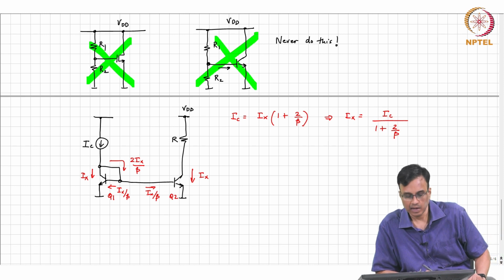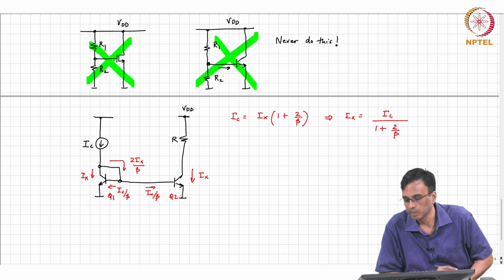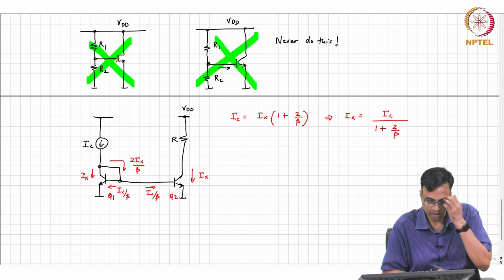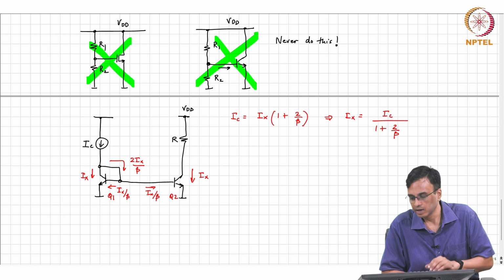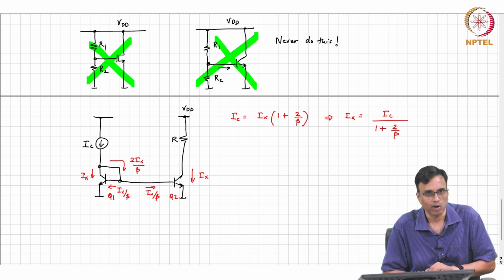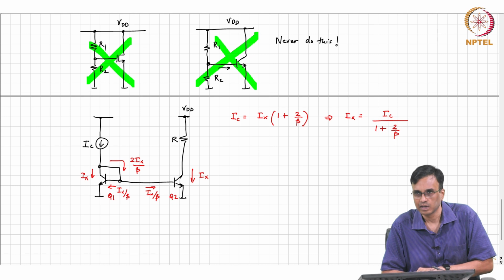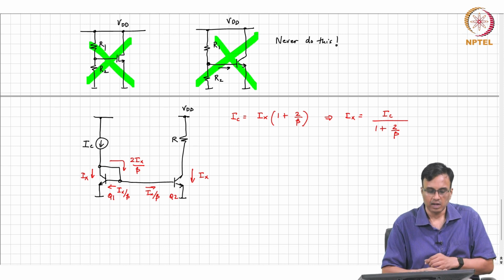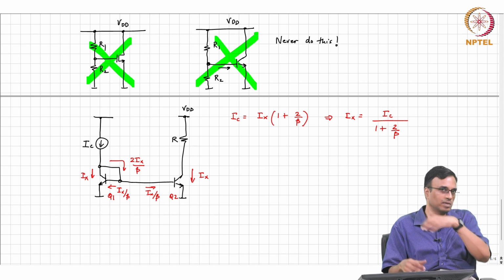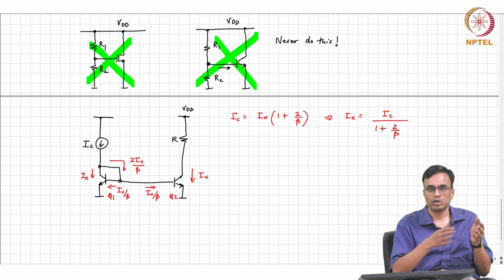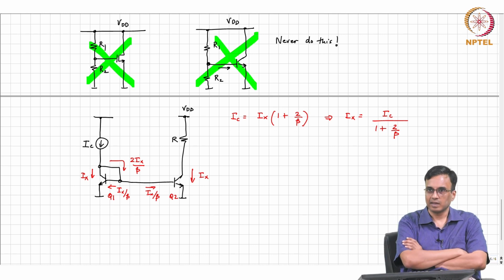All right. So, basically you can see that there will be some small error in the collector current in Q2. It will not be exactly I c, it will be slightly smaller, because some of the current I c has gone into supporting the base current. In a MOS transistor based current mirror, you could have 100 transistors sensing the same voltage, and all the 100 transistors would at least ideally give you the same current.